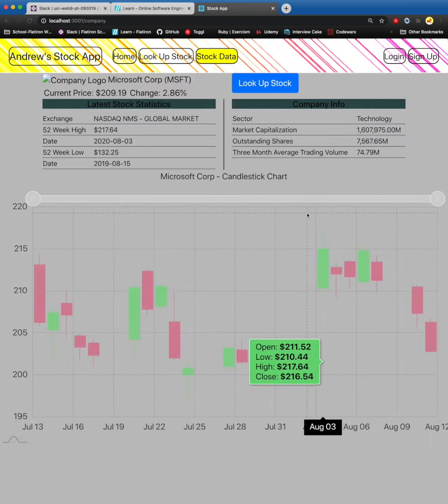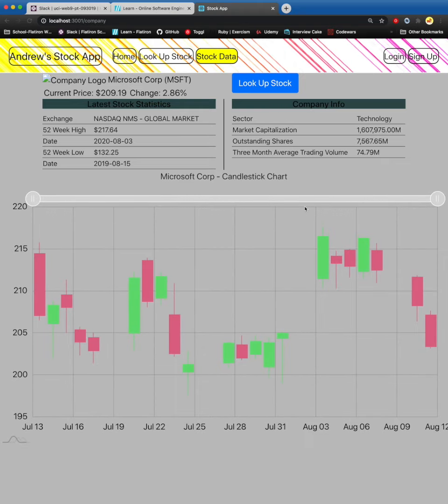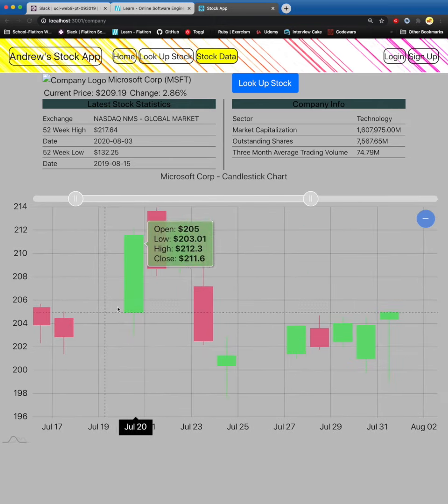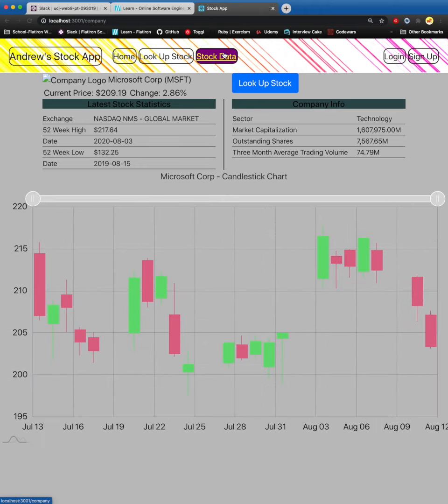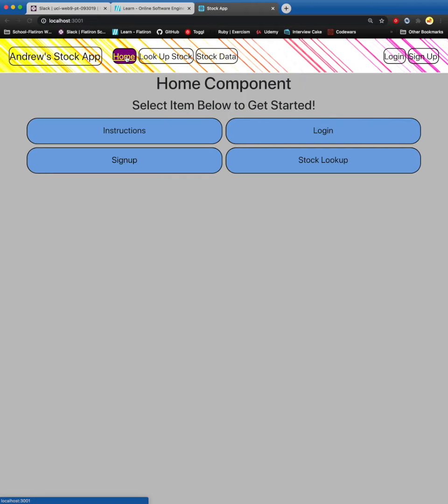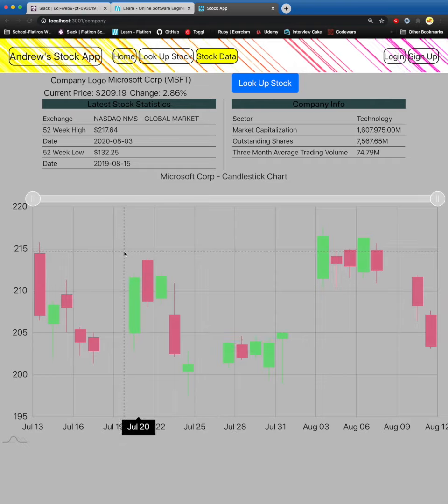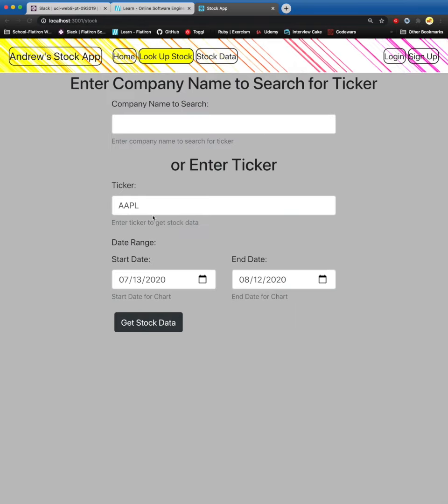It takes a few minutes to get that from the API, and then here it pulls in data about the company, some statistical data about their stock highs and lows and their market cap, and then it pulls the data into this candlestick chart format from AM chart, so you can view each day and the opening and closing prices. You can also zoom in on a specific period and then zoom back out. So that's the stock data, and that data will be there. If you go to the home page, you can go back to stock data, and that data will still be there. You can look up another stock, and then it will replace that stock data.